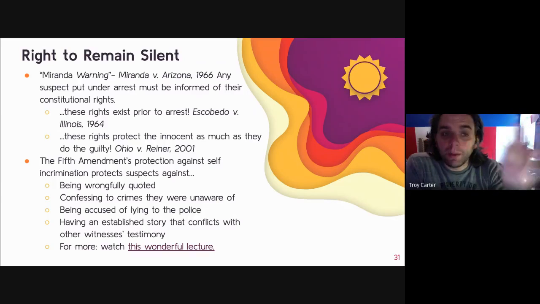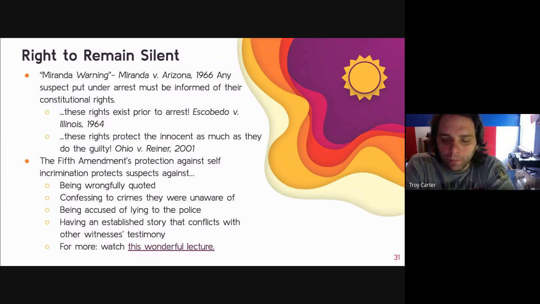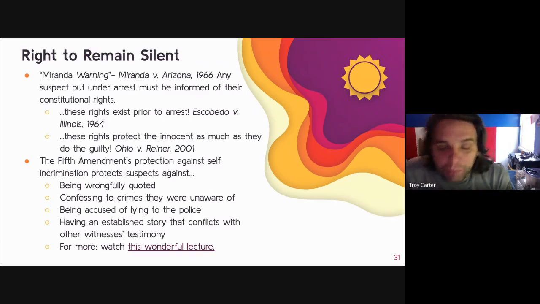Something to know about the Miranda warning, though, is that those rights exist even without the warning being issued, and they exist even without there being an arrest that occurs. This was mentioned in our text briefly by the case of Escobedo versus Illinois, in which the police were trying to get around the suspect's right to an attorney. The suspect was asking for an attorney, the suspect was saying that they were not going to speak without an attorney, and the police said, oh no, you only get an attorney if you've been arrested. We're just holding you here for questioning. We haven't issued an arrest yet. You get your attorney once you've been arrested. So go ahead and start talking, or else we might arrest you.